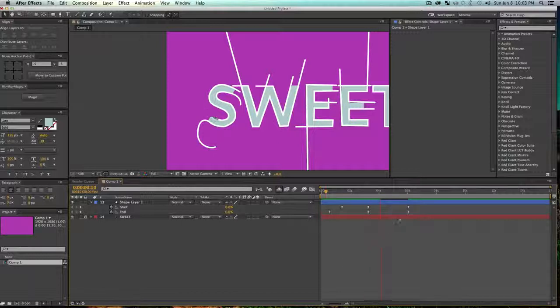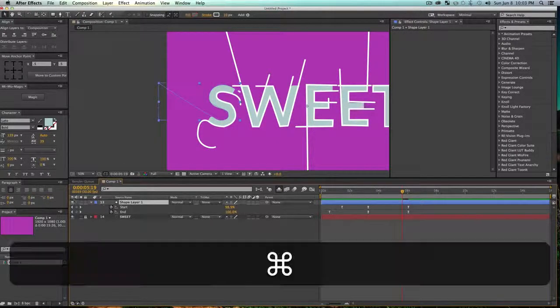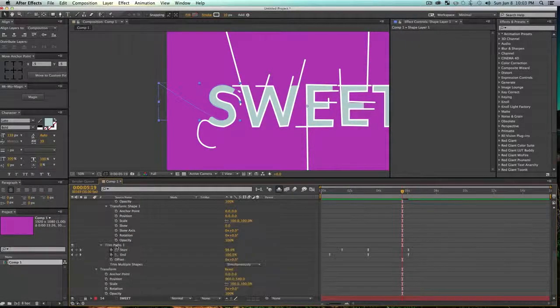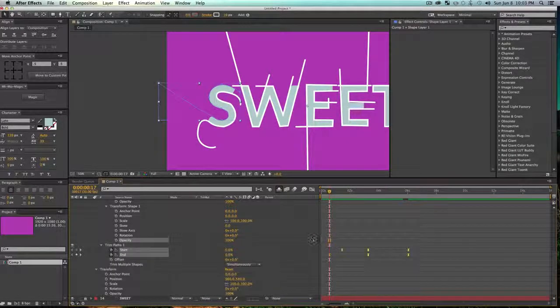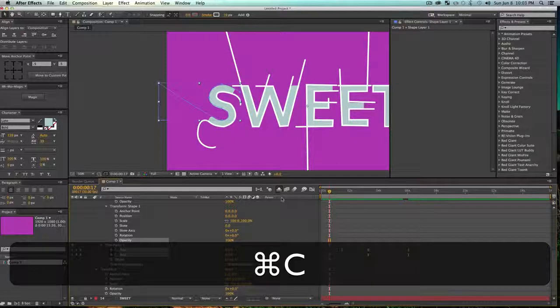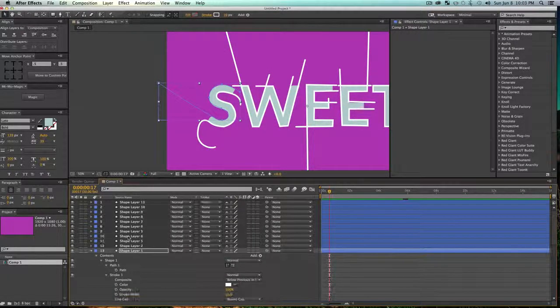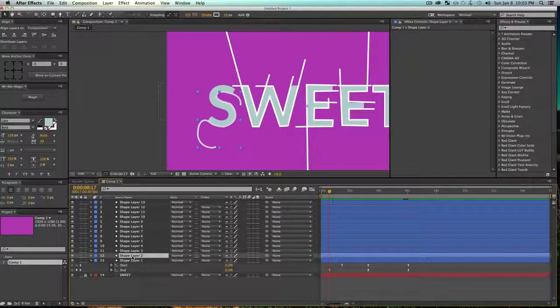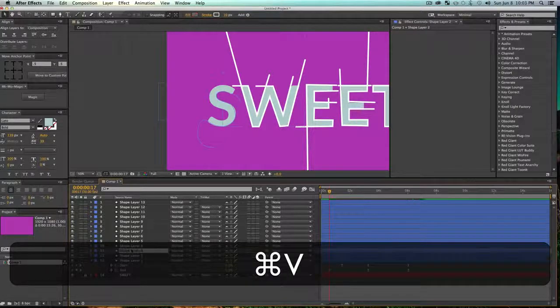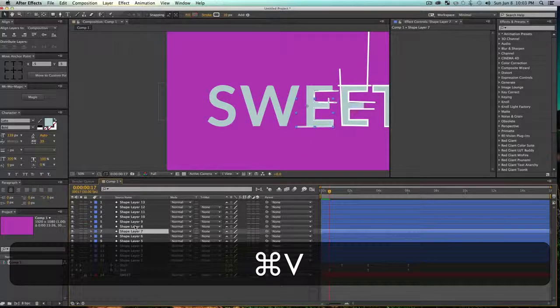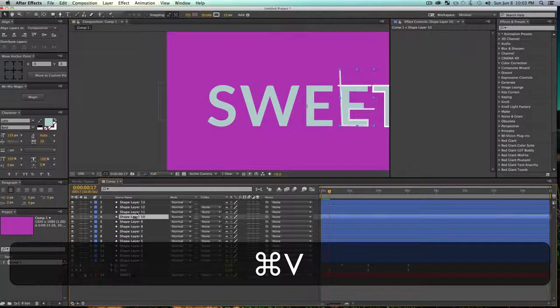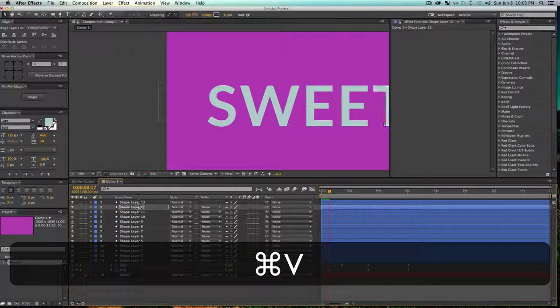And then it slowly fades off, and that looks pretty cool. So one of the nice things about this trim effect is I can just go ahead and find it and press J on my keyboard to go back in time to the first keyframe, select all my keyframes, do Command C on my keyboard, unshine my other layers, and now what I can do is just paste this onto all my other layers. So this is the thing I was talking about, a quick workflow, and then we can just go ahead and tweak that middle animation to get a nice look.